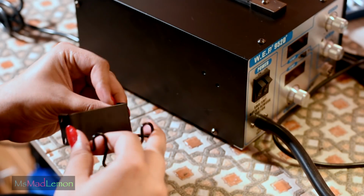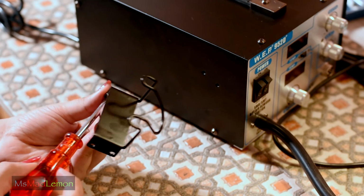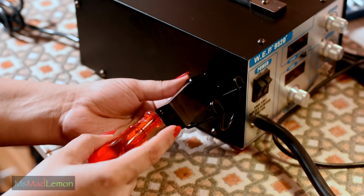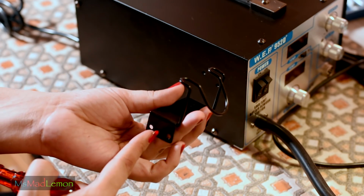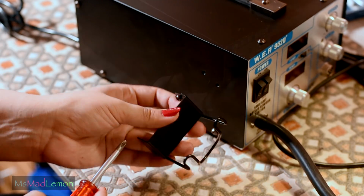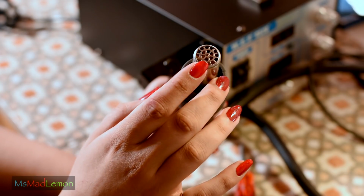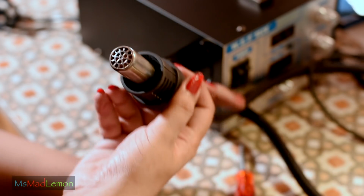So let's screw the holder in here now. There's a choice of screwing it on either this side or the other side, which is good. It's got holes on each side of the holder and holes on each side of the unit itself. Okay, seems like the element and everything is already inside. The other element is just a spare.